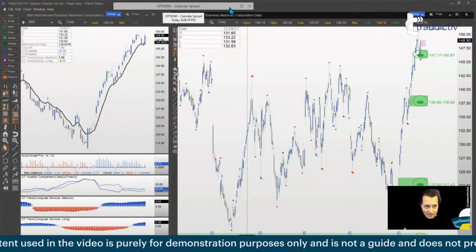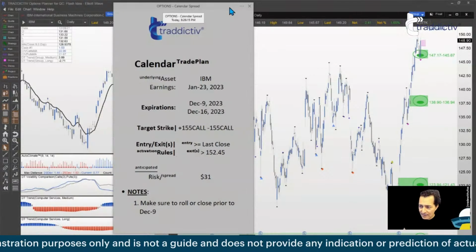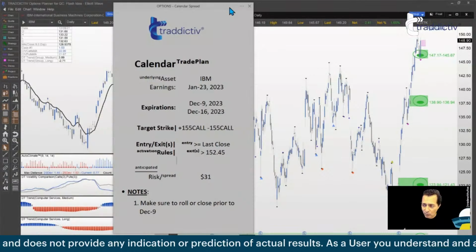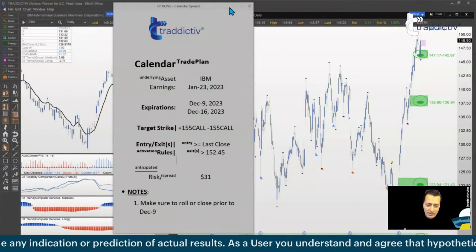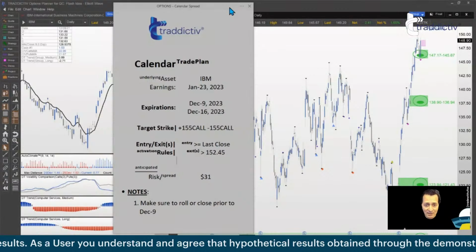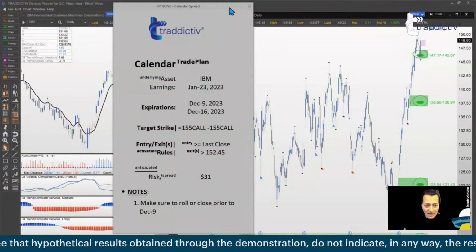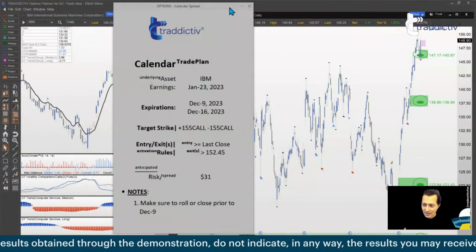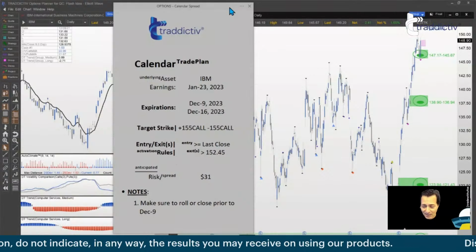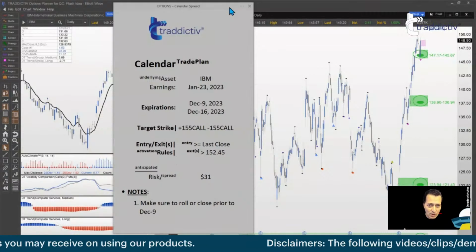Before I present the trade idea for today, which is going to be a calendar spread, I would like to make sure that you see the disclaimer on the bottom part of the screen and you read it carefully. It is important information. This is not a flash stream for financial advice purposes. It is for practice and support of our clients, users of our technology, attendees of our courses, and everyone else can certainly benefit from it from that educational point of view. Make sure you read it carefully so you are with me.